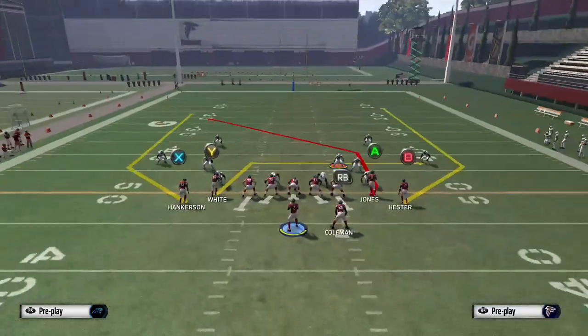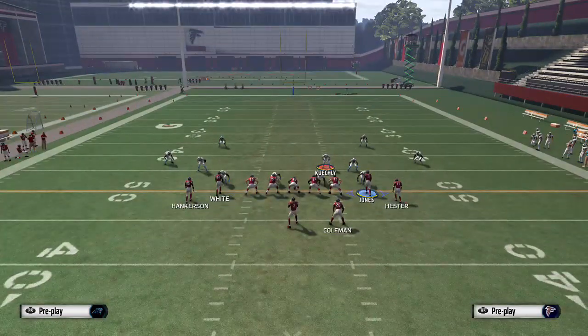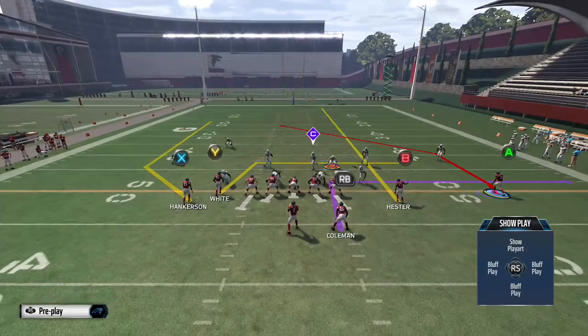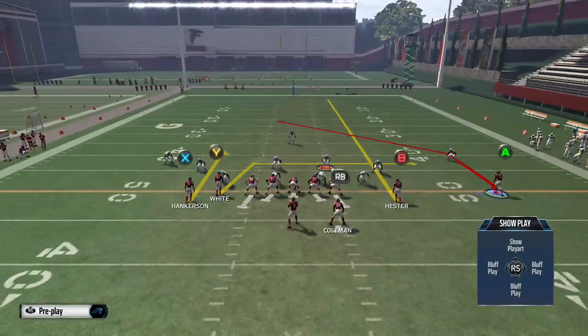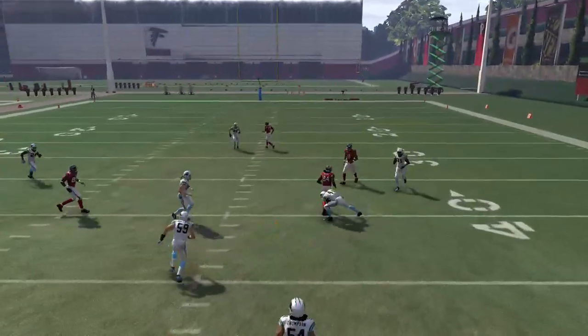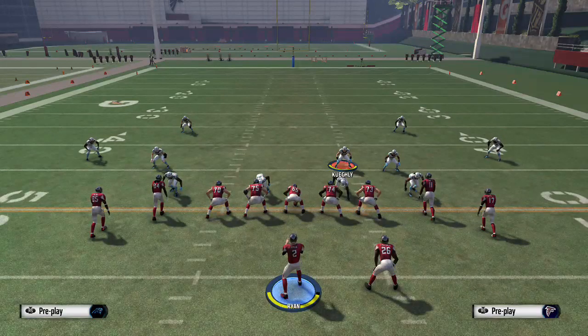So here we go. Same thing. A on a curl, B on a streak, move this guy over. Let's go against cover 3. And you're going to see, here we go. Against cover 3, your player is really going to be this Y right underneath. Unfortunately that time he kind of jumped it, but the Y underneath against cover 3 is your fail-safe route.